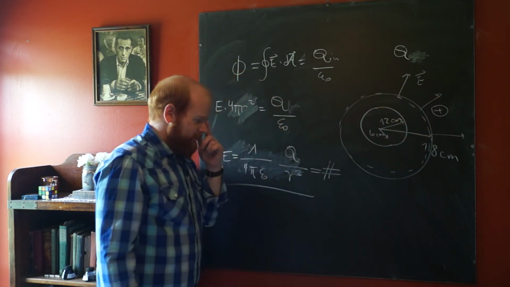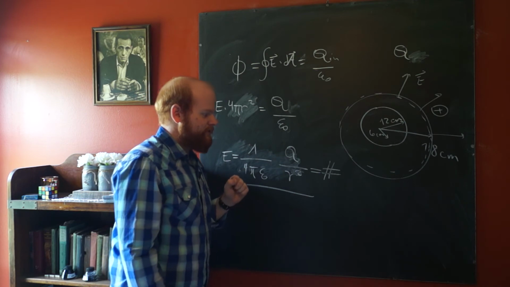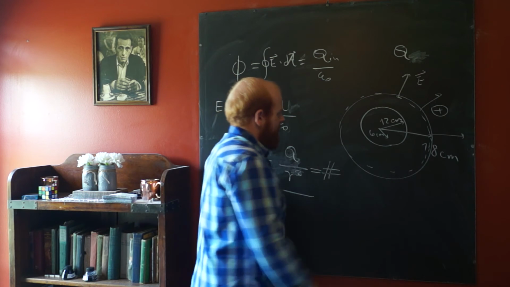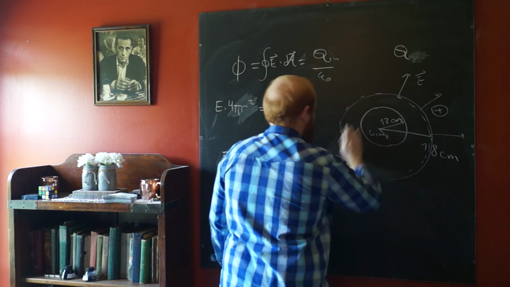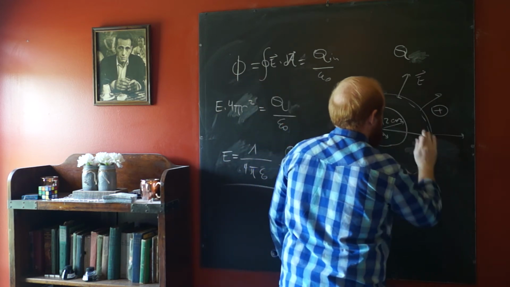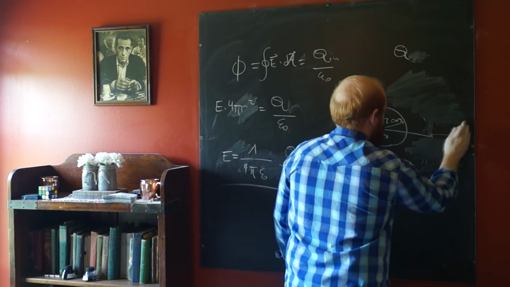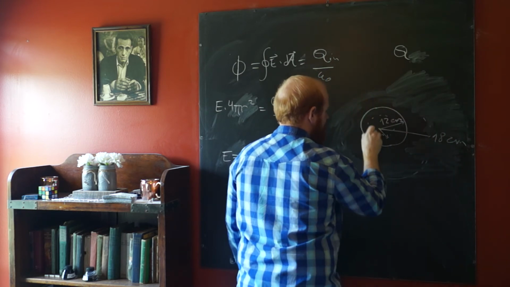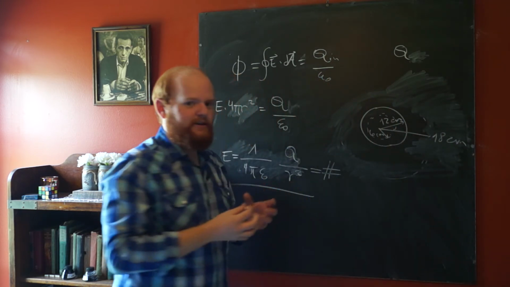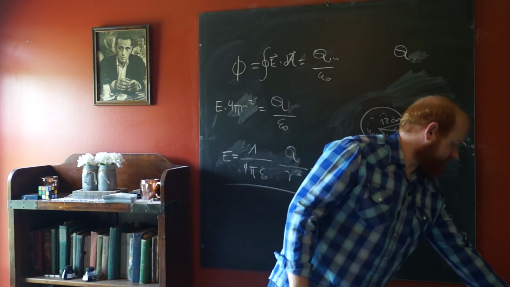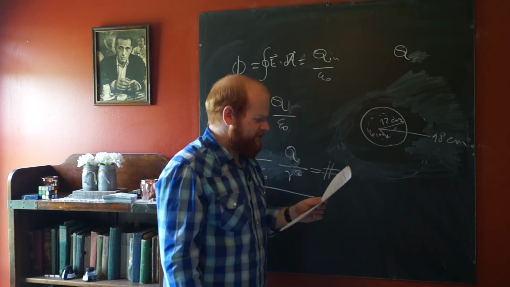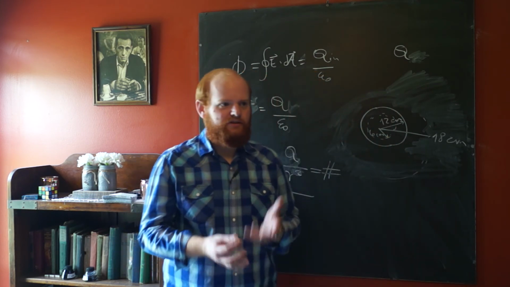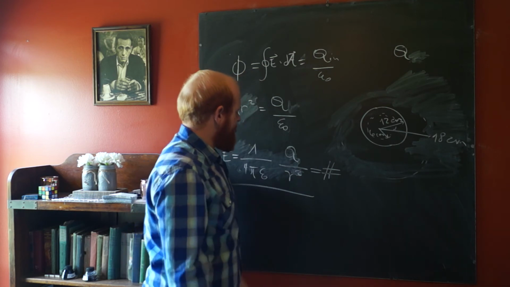Okay, before answering the potential part of this, let's go ahead and talk about the electric field at 6 centimeters, and do the electric fields together and then the potentials together. Okay, so if we redraw our Gaussian surface, which is at 6 centimeters now, that's inside the sphere. I think I made a mistake earlier and said that this was non-conducting. This is a conducting sphere. So this is like a lump of metal. You can think of it like a metal sphere.